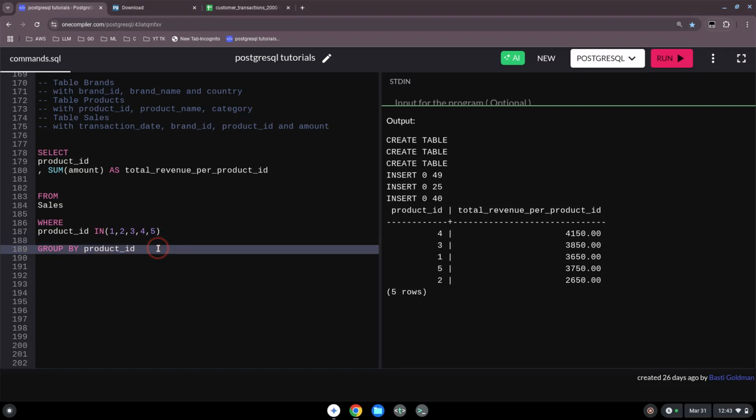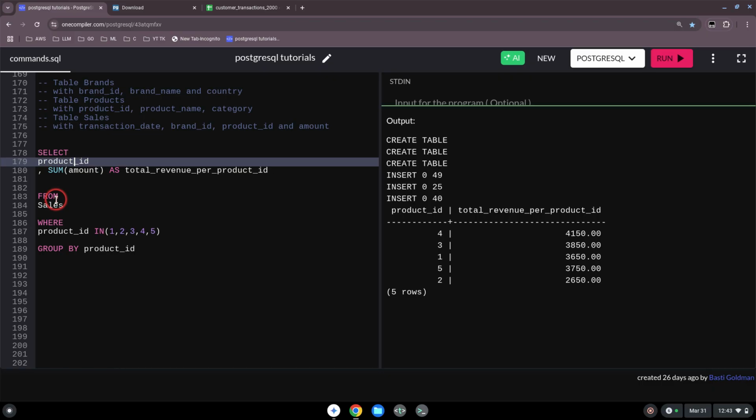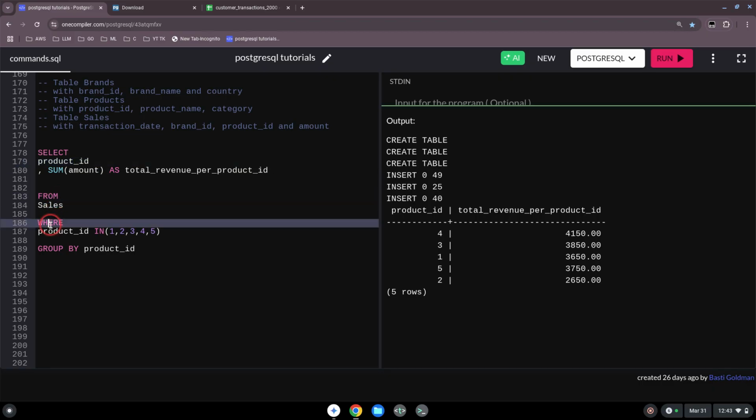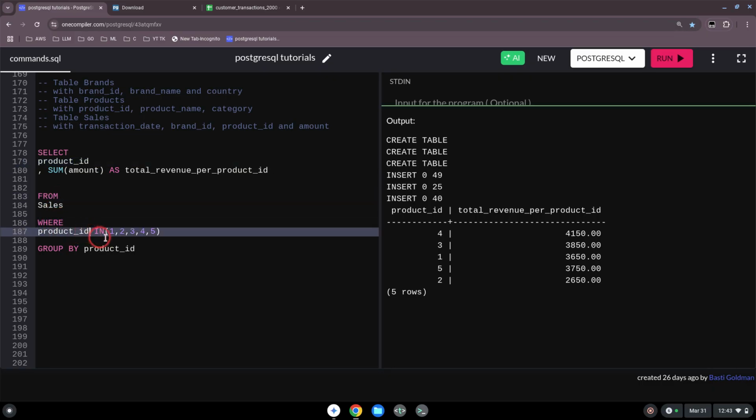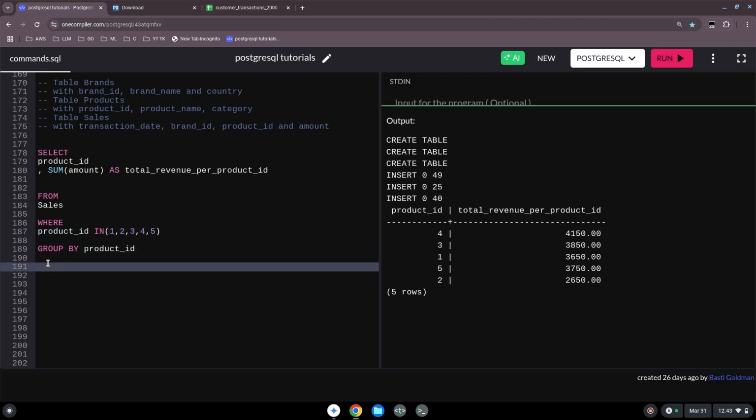So a lot of stuff we already had here. We had the select statement, we had the from statement, we had the where clause. The where clause uses also the IN function. We group by, we can say also order by product ID, run it, great.